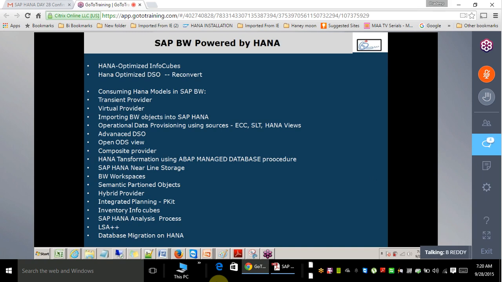Why on top of HANA again we... BEx has some disadvantages, what disadvantages do you feel on BEx? See, even though lots of tools are coming in, Design Studio or Webi, all this BEx query... even now they give a BEx connection, 7.3 Java component, you can go with a BEx connection, then you would do a BEx query and leverage it as a source for your dashboarding or Design Studio or Webi, whatever it is. So BEx query design will be the core of core objects as data provider if it is from BW. Instead of consuming the providers, you would go with BEx query because that will enable you to build complex calculations, RKF, CKF, everything. It is really strong.